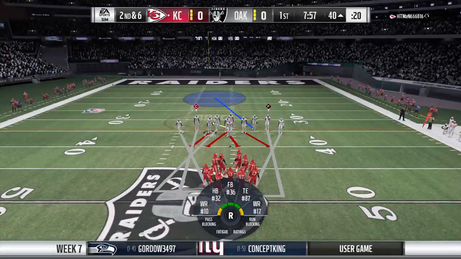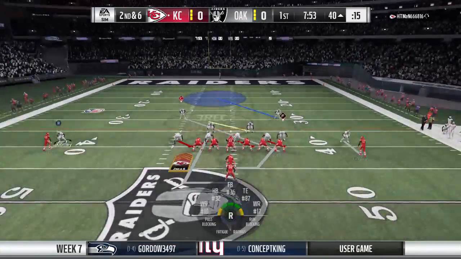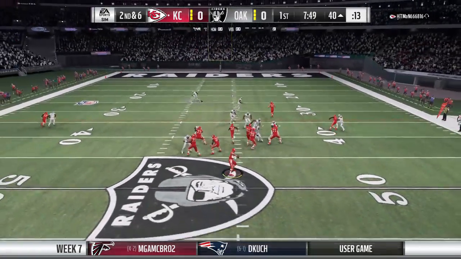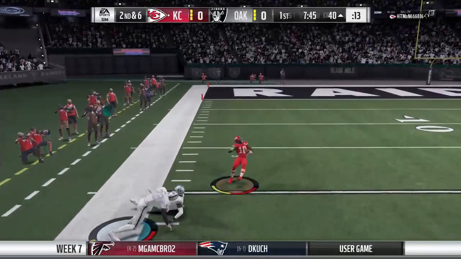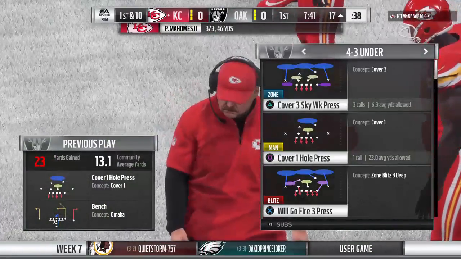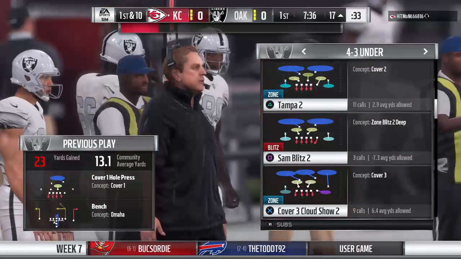Six yards to go here on 2nd down. Throwing now is Mahomes. Throwing the out route, incomplete. That's Hill, and he gets this one all the way down inside the 20-yard line. 23 yards on the play.